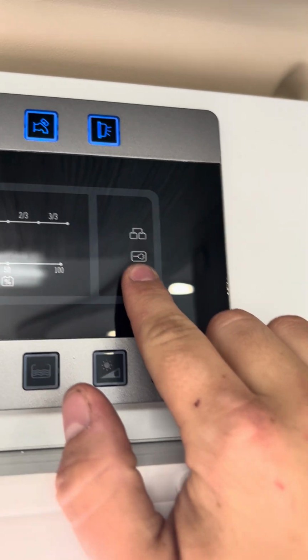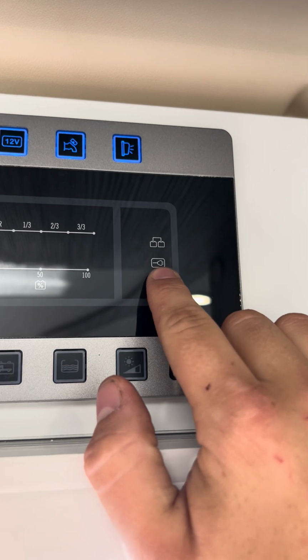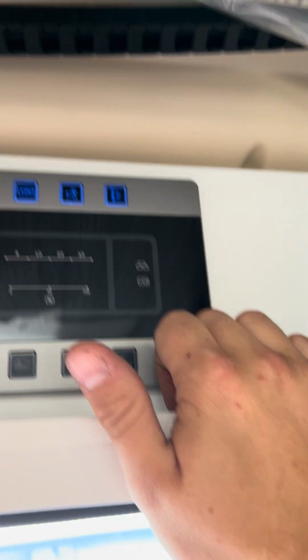The one underneath there, when you hook up on the mains, you should get a light next to this one. That's telling you that the mains power is in and it's working.